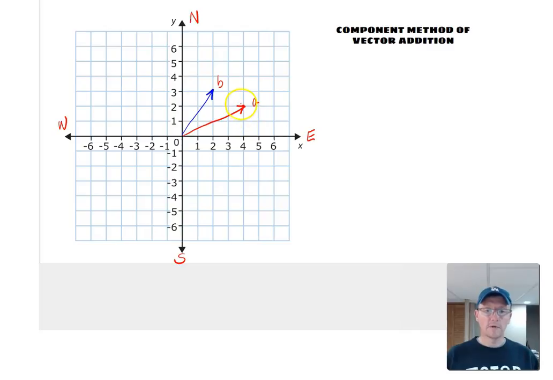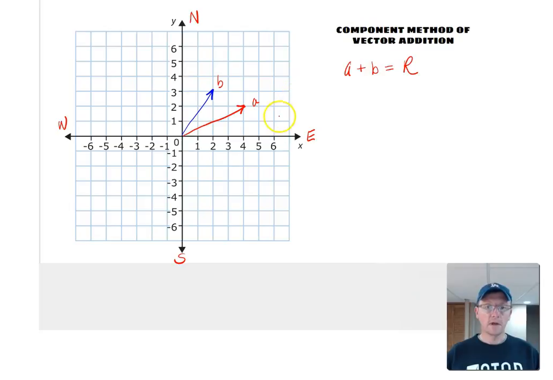And so we're going to use that information to try to figure out what the vector sum would be. So my goal is to take A and add it to B and find out what the resultant would be. And I'm going to leave that as a capital R so that you see that it's a resultant. So my question for you is, what method could I use? Now, from the last video, you know you could use the parallelogram method, which is fine. It's okay. It's not great in my estimation. It has some limitations to it. But I'm going to use a different method. I'm going to use the component method.